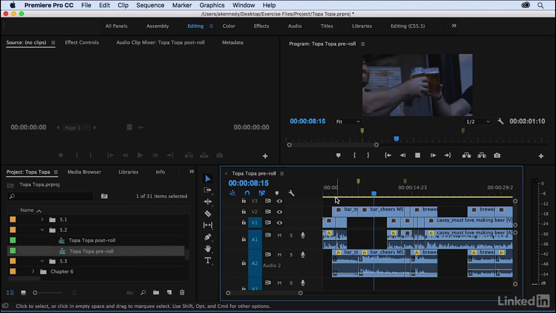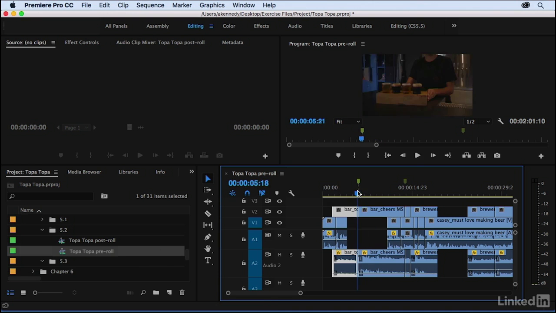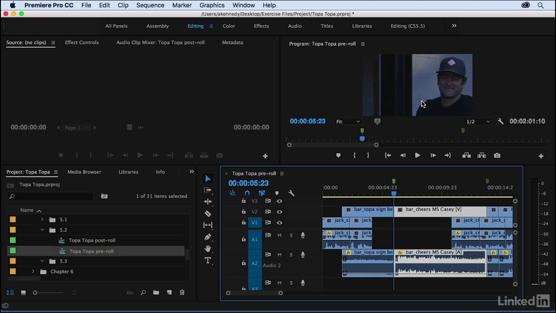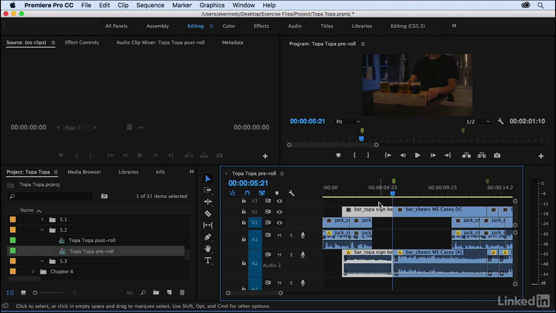All right, so this is where the music is going to come in, and we're going to have these images playing over it. But I really did want her to finish the motion of putting out the beer flight and then get her out of the frame. And right now we're cutting away right as she's putting it out on the bar. So what I'd actually like to do is make this clip a little bit longer and let her finish this movement. So we already know one way that we might be able to make this happen.